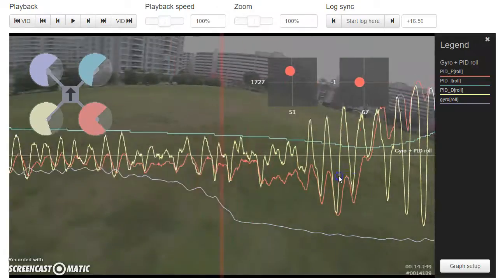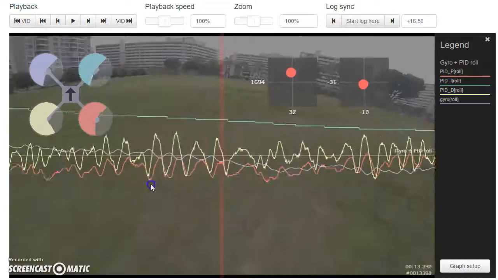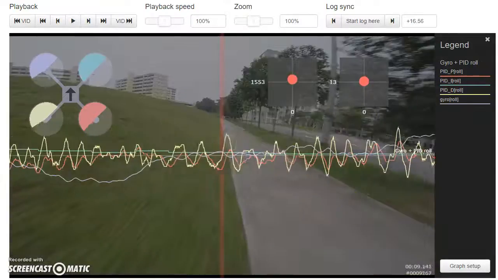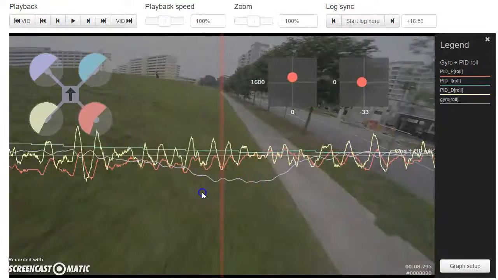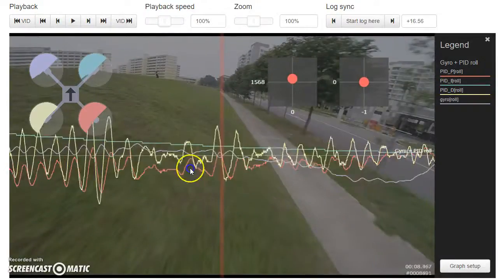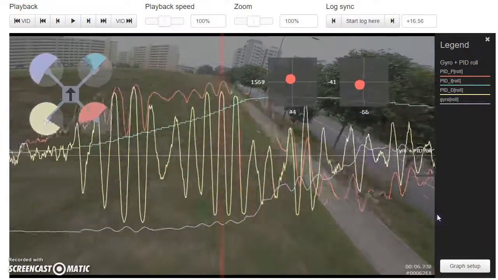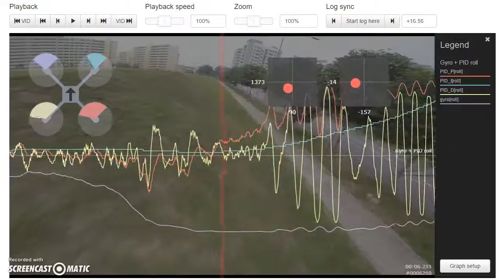All right, so then where's the point? What are we seeing here on roll? Well, the story gets more interesting, doesn't it? Because if we look at the roll axis here, boy, the first thing I notice is that the P and the D term are going crazy the whole time. The whole time. And especially the D term.